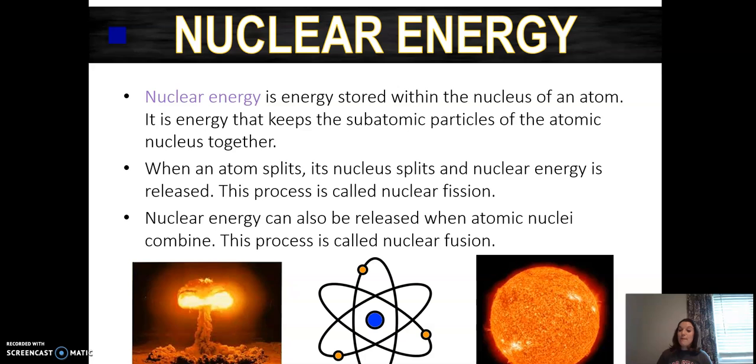And finally, nuclear energy. This is where we are pushing to transfer our burning of fossil fuels to make electricity into more of a nuclear set. When we rip apart the nuclei, or if we force two nuclei together, neither situation makes the nucleus very happy, but that releases a lot of energy. So the sun, the atomic bomb, these are all examples of nuclear energy.